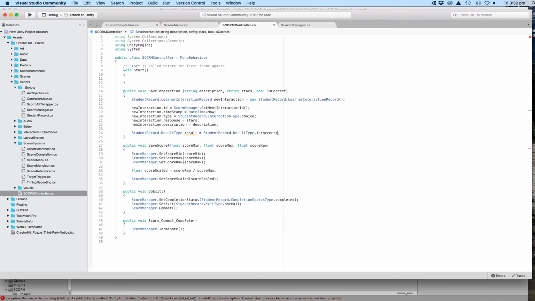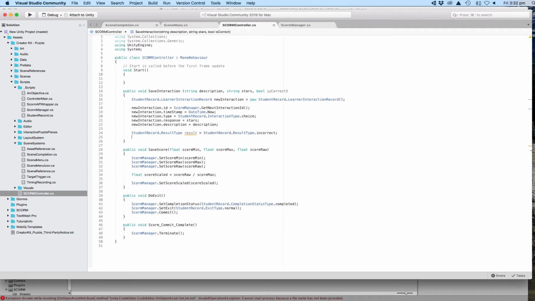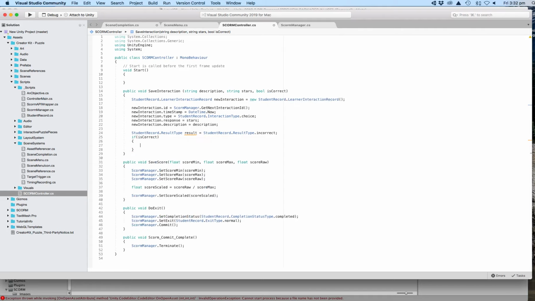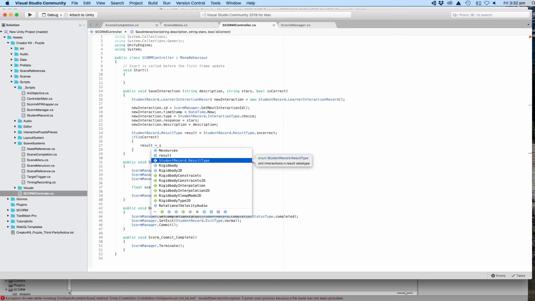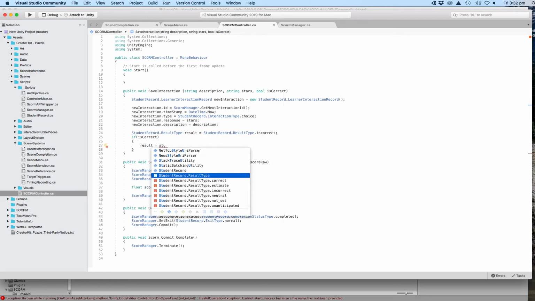Then we'll do some processing here, and because we're going to get passed through a Boolean value from the calling function, we can use that. So we say if isCorrect, did we say the student's result was correct? Then we can change the result from incorrect to correct, and we'll use that StudentRecord ResultType and change that to correct.